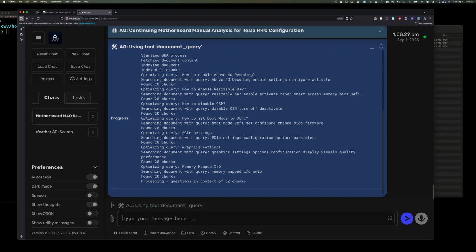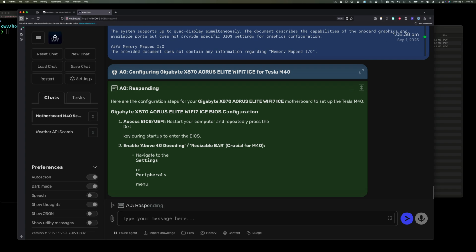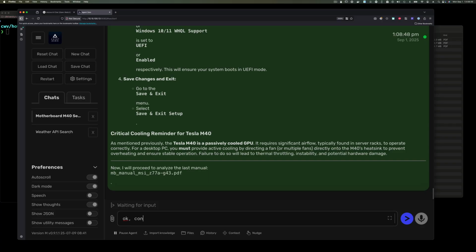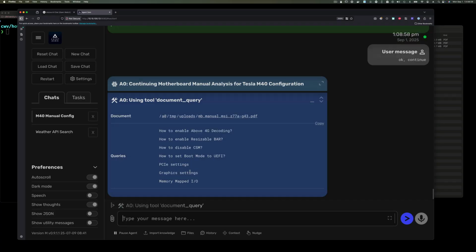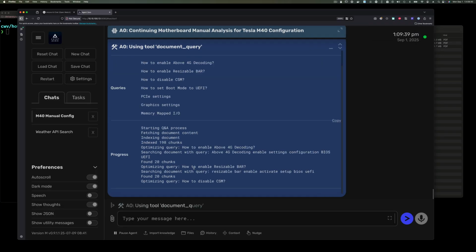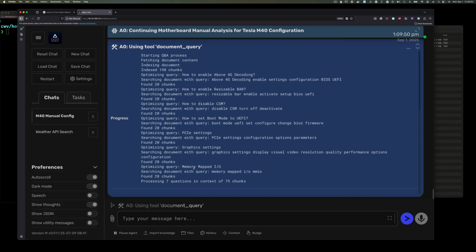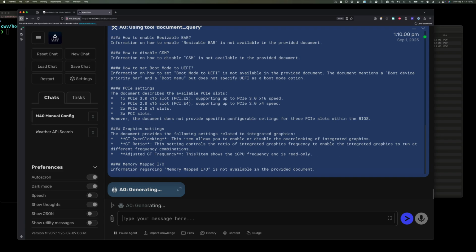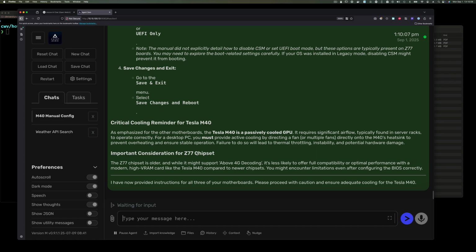When it finished with the first, it waited for me to prompt it to continue. And then at the end, it told me that it had provided all the information. When it was waiting, I told it, hey, you haven't finished yet, and it continued to the next. And then when it finished the second one, I told it, continue to the next. So once again, this is a real task I had for Agent Zero, and it helped me by simplifying all the searching I would have to do and putting the information together.